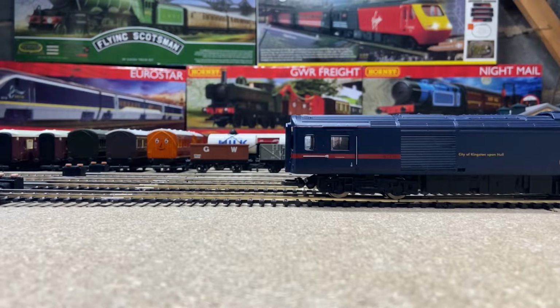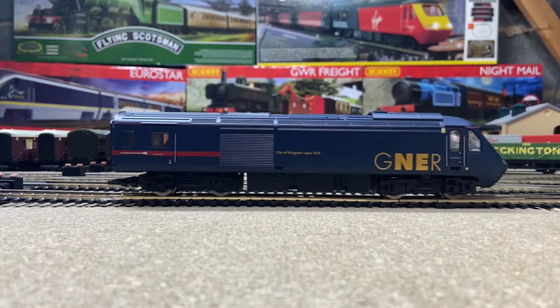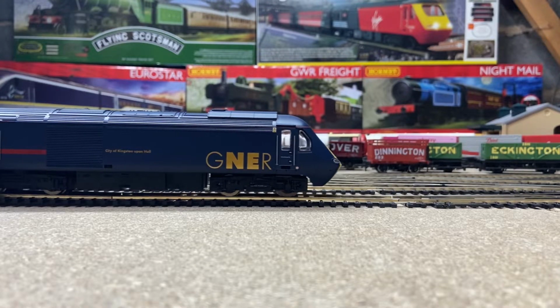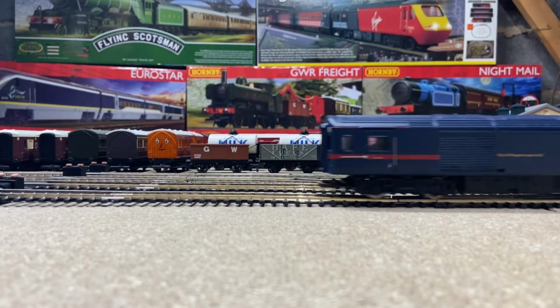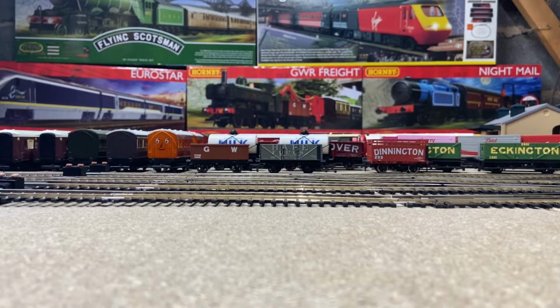Oh, it's just stuck on the points there. I'll not count that as a manufacturing error, or mark it down. That's just me running over the points. But yeah, whoever has had this model, you have kept this in lovely condition, and I will try to do the same over the many years that I shall have it, because I'm not going to be parting ways with this anytime or ever. Yeah, I think it's absolutely fantastic at the moment. So great running condition.